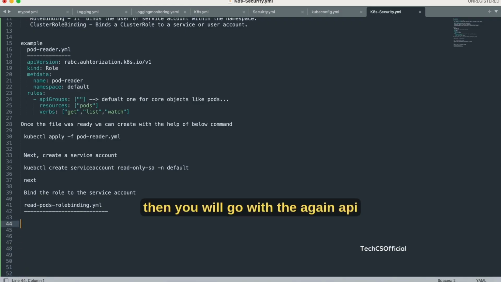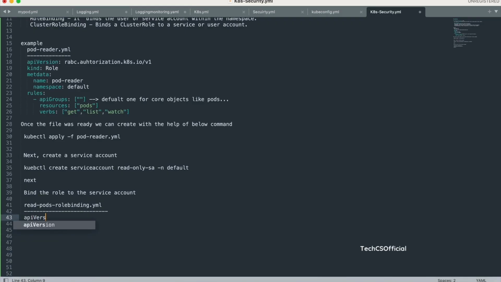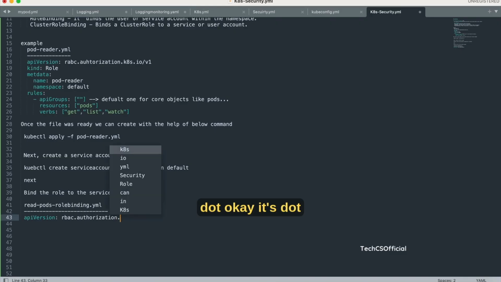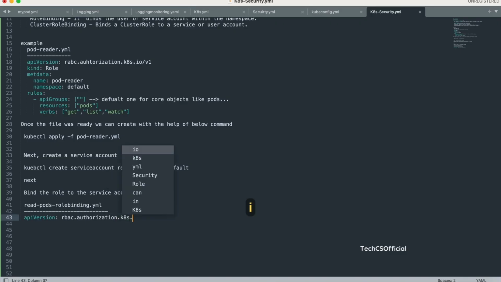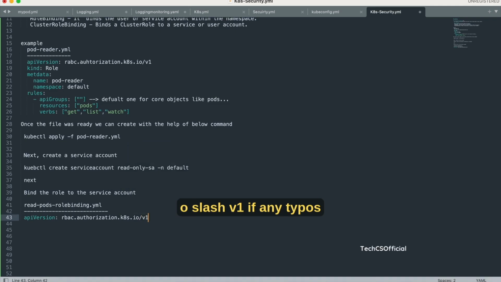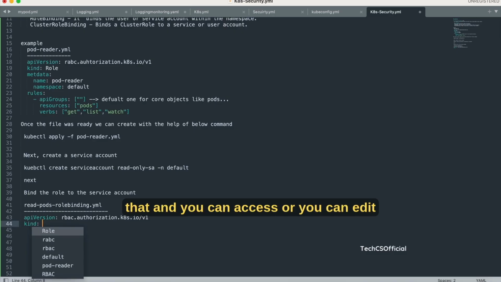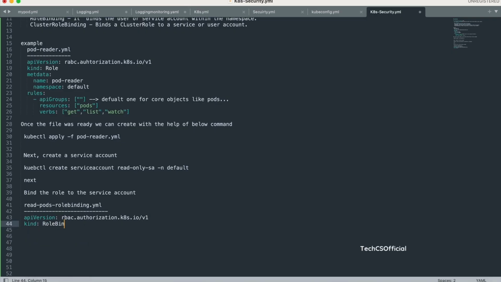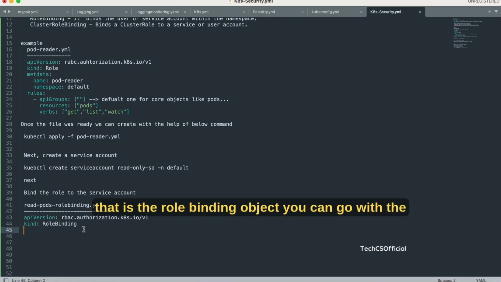Then you go with the API version again, rbac.authorization.k8s.io/v1. If there are any typos, kindly ignore them or edit them, since I am going a bit faster. This is for RoleBinding, R capital, B capital, that is the role binding object.